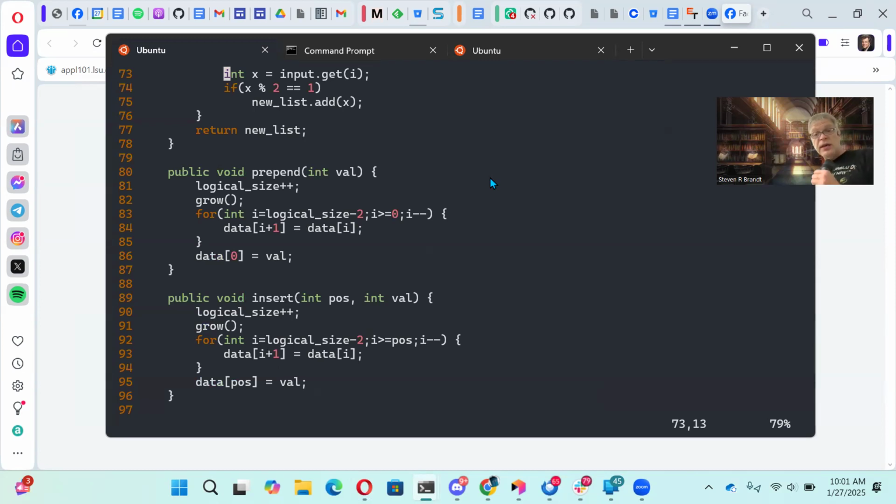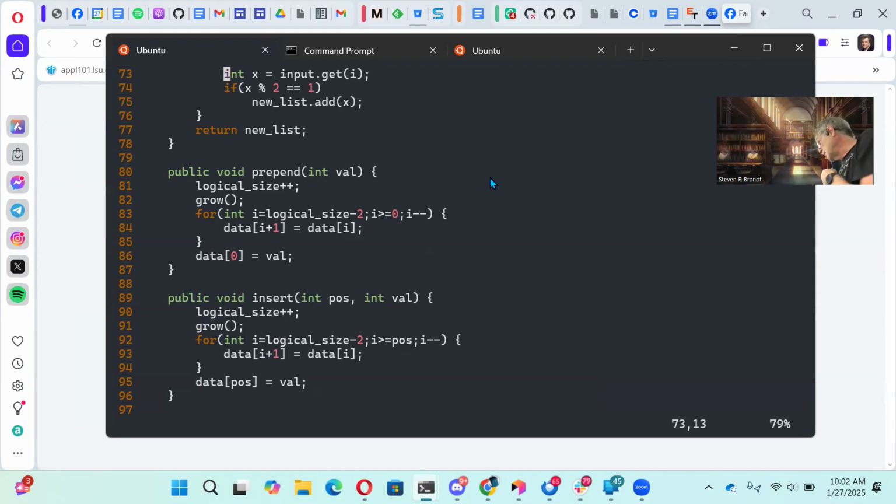So first I increment the logical size, and then I call grow, because I have to make sure that there's enough space in the array to do what I need to do. The next thing I'm going to do is copy the data one cell forward. I'm going to take the data that's in I, and copy that to I plus 1.